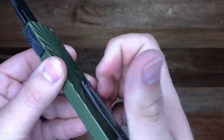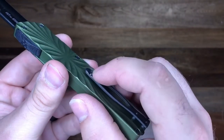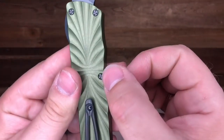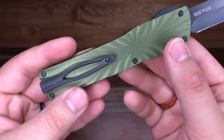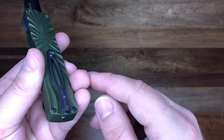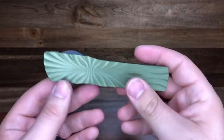This is a titanium pocket clip with a ceramic ball, just like the Todd Begg pocket clips, and a ceramic ball glass breaker. And then the hardware is also DLC coated, but those are hardened stainless steel. So the blade, hardware, pocket clip are all DLC coated, and this thing is sweet.